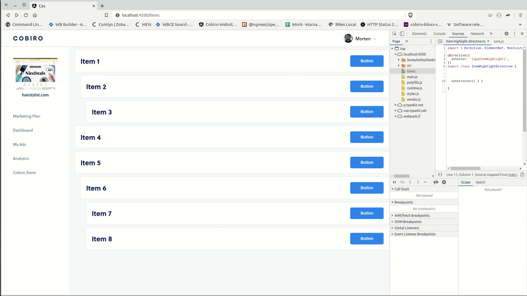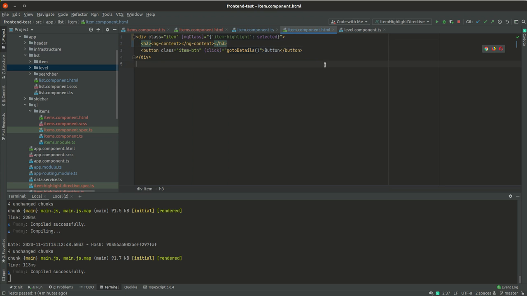What you can see normally in 99% of the cases is that people will add that logic in the template, exactly like this guy did here. This is not good because it's not really reusable. If I want to have a highlight function maybe on the button in the same template or maybe somewhere else in my application, I will not be able to do it. So I started bloating a lot of presentational logic in this one component.